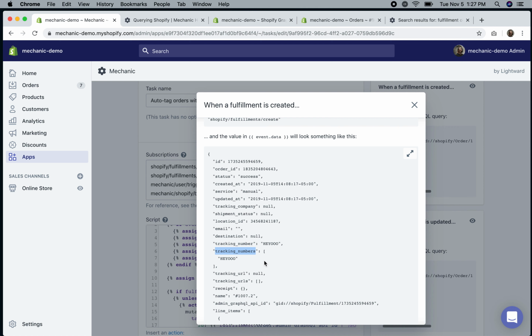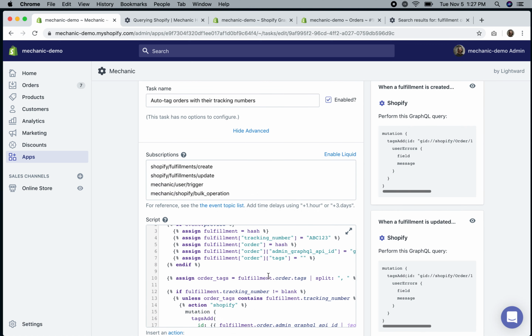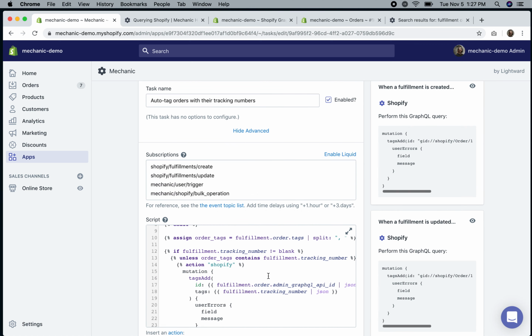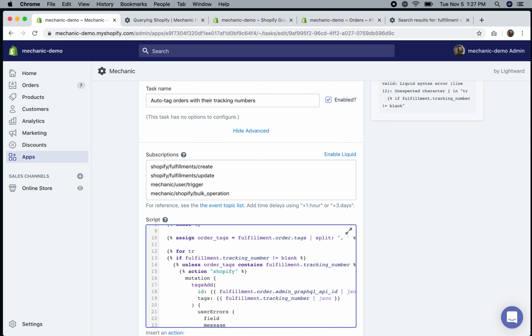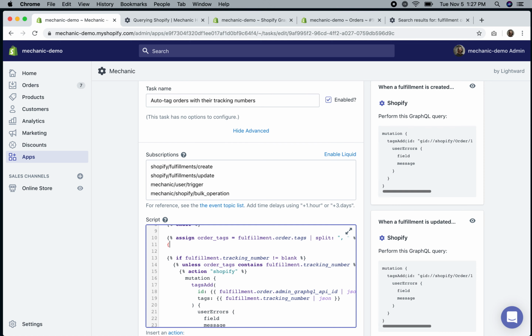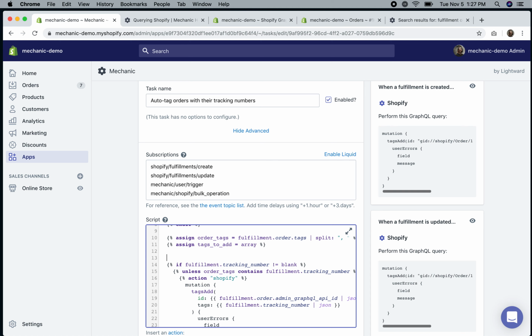I'm gonna switch that now that I know that apparently we can actually have more than one set of tracking information per order. So what we're gonna do is something similar, actually. Assign tags to add equals array. So how do I want to do this?